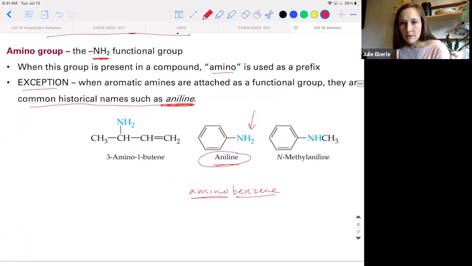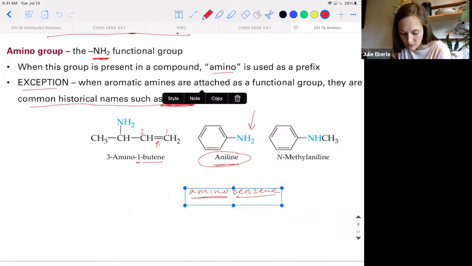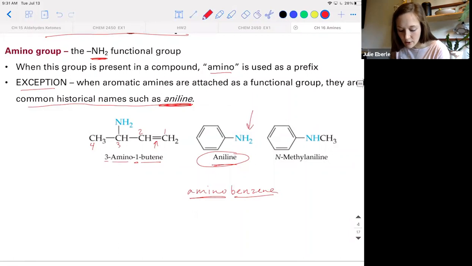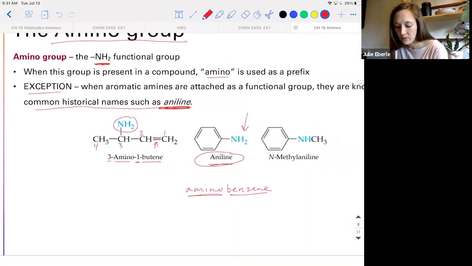I have this long carbon chain right here. It's an alkene because we have this double bond. So this is butene. Specifically, it's 1-butene because it's occurring between carbon 1 and carbon 2. We always give the carbons in the double bond the lowest possible index number. So here, this is carbon 1 and 2. There's carbon 3 and 4. So we're going to call this 3-amino-1-butene. We're acknowledging there's an amino group, NH2 group, branched off carbon 3.